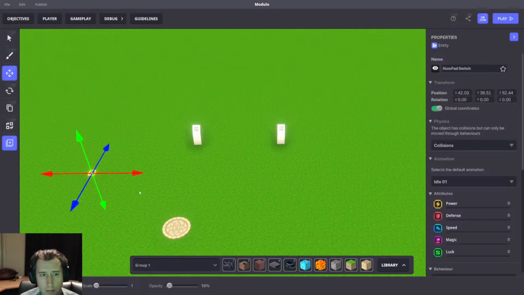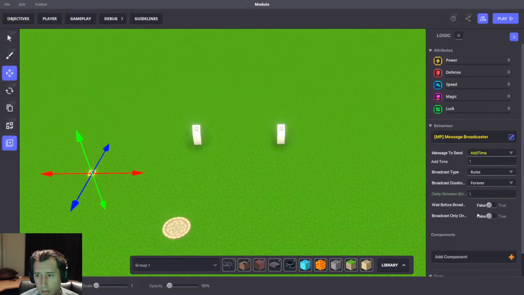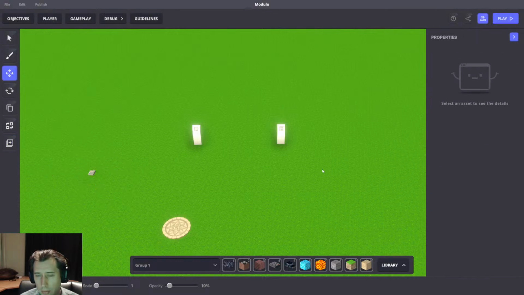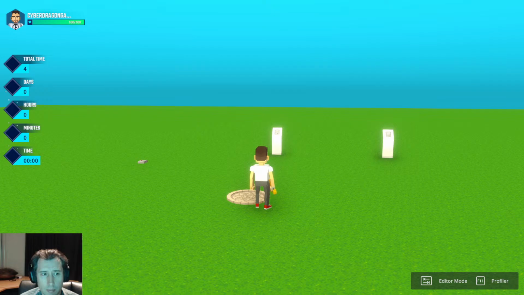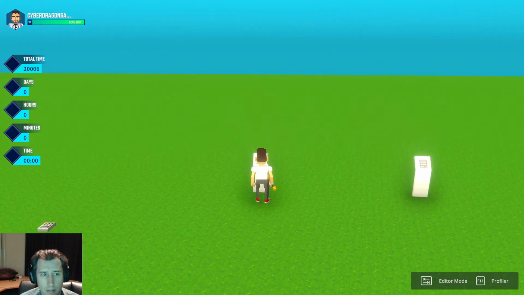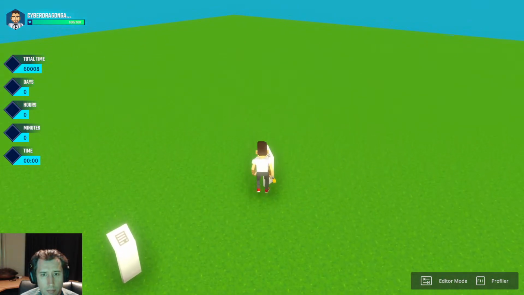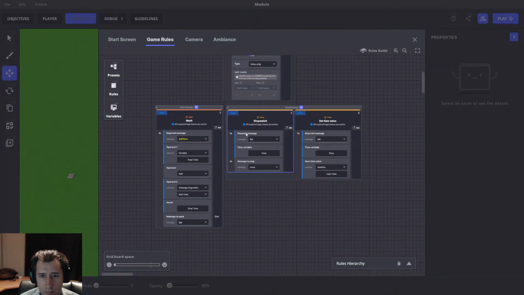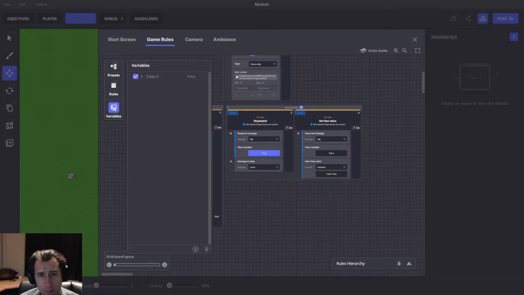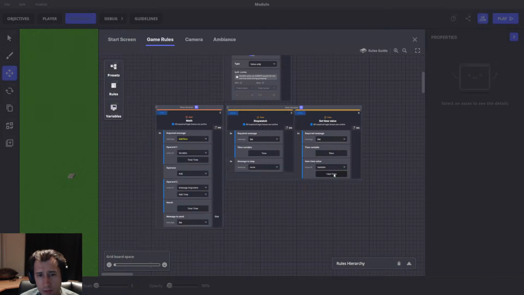All right, so let me go ahead and put that back to only once. And then click set. What do I do different? Message required. It's going to do the time. Then we're going to set time to total time.